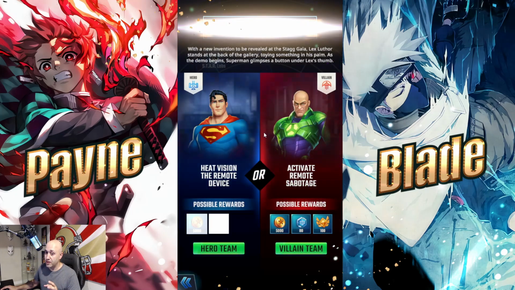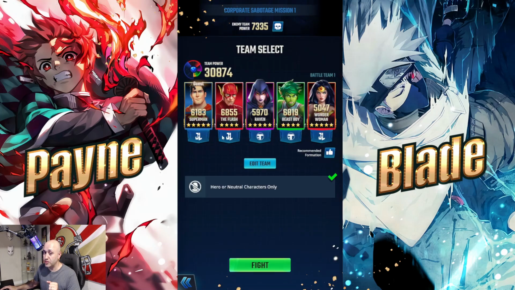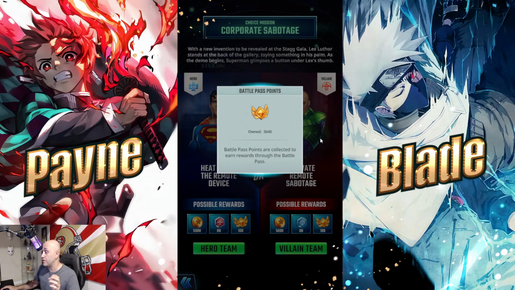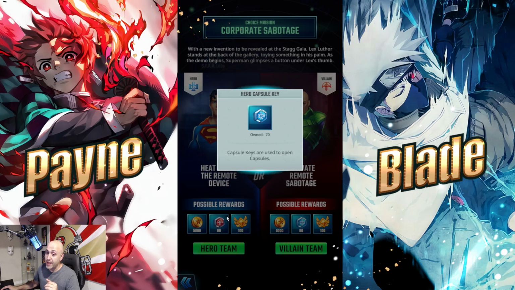You'll get yourself this little stage where you can either fight a villain or a hero. If you use a hero team, you have to use a full hero team with the guest being the hero that's in the title, or you can fight with the villain team. Now this is very important because you get yourself battle pass points, which earns you more rewards a lot faster, and then you earn yourself these hero capsules or villain capsules, which give you summoning abilities.